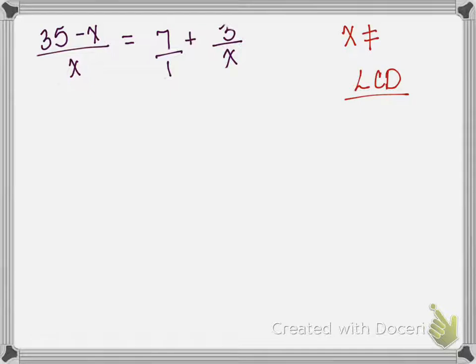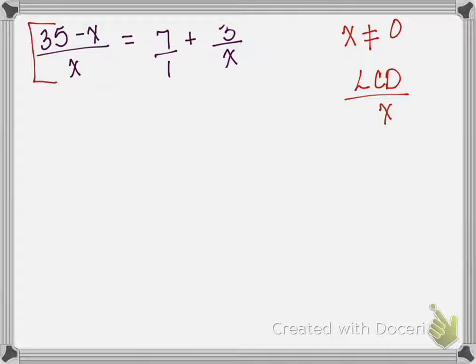So, what can x not equal? 0. Okay? X can't be 0. What's my LCD? X times 1. Yeah, it's just x. You can put the 1 there if you want to. You certainly don't have to. Now, if you get a problem that looks like this right here, what should I put that 7 over so that I don't get confused? Put it over 1. So if your problem just has a whole number or an integer, you put that over 1 immediately so that you don't get confused.